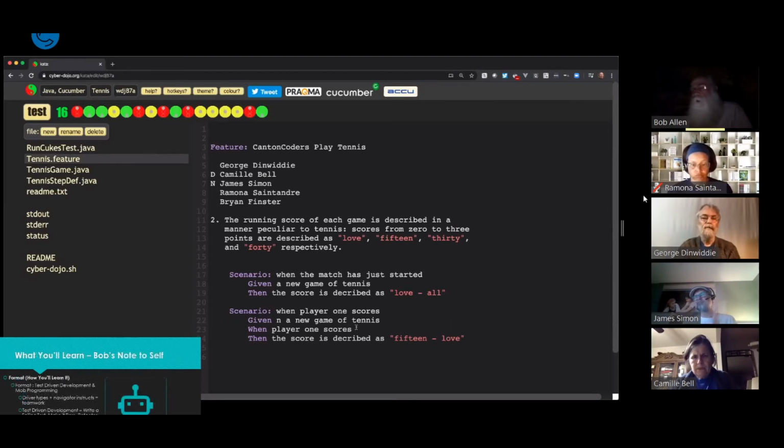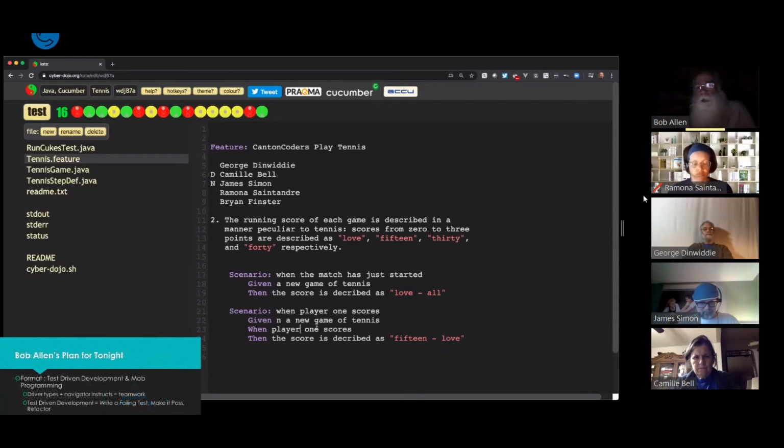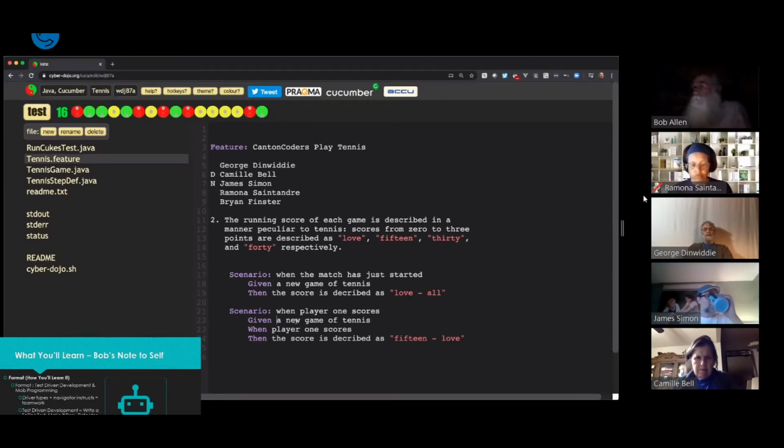Which isn't in the directions, to be honest, but that is the way tennis is said out loud. My only concern is the server changes, so it gets very confusing. I've not seen the kata done with the server represented first.